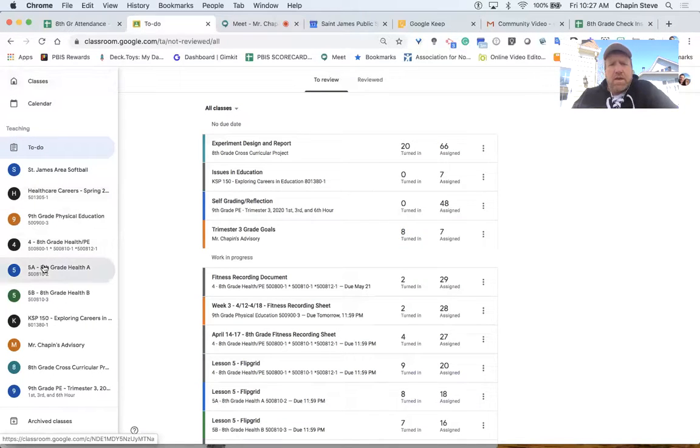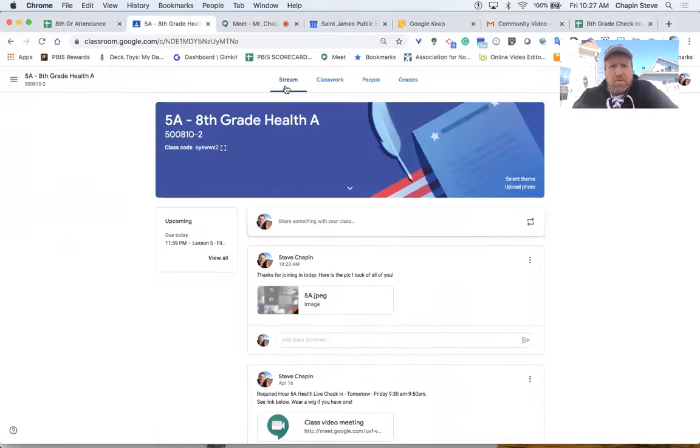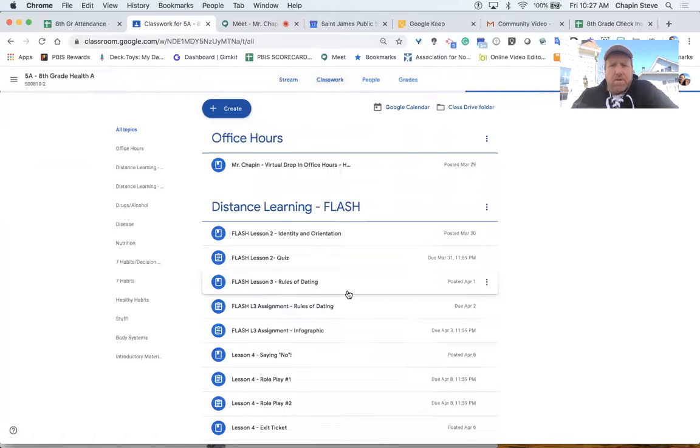The second thing I want to show you is that sometimes we work in this stream option right here. But I want to encourage you, after you peek at stream just to see what's current, to move over to the classwork tab, because most of your teachers are organizing this into different topic areas. You can see all my topic areas for health class over here.